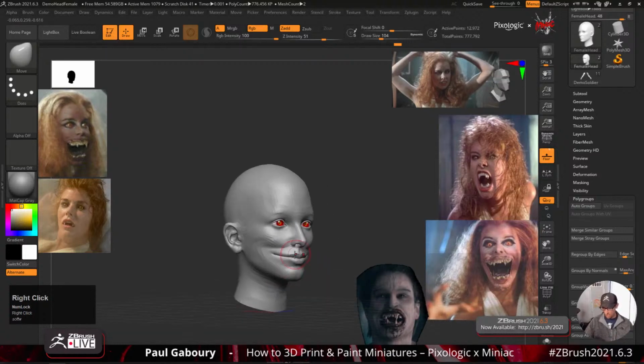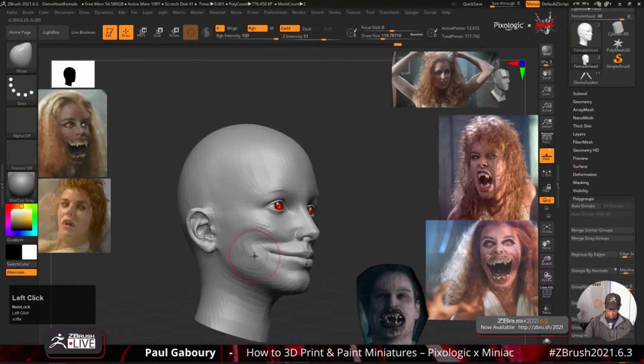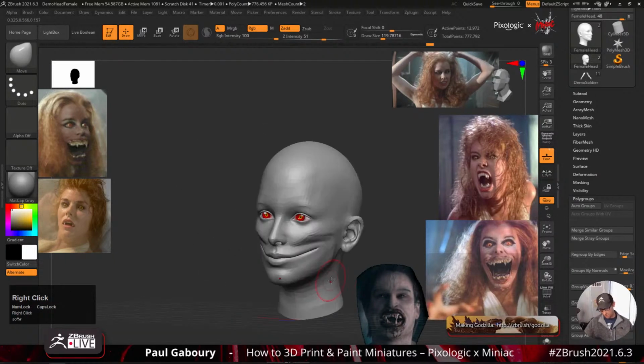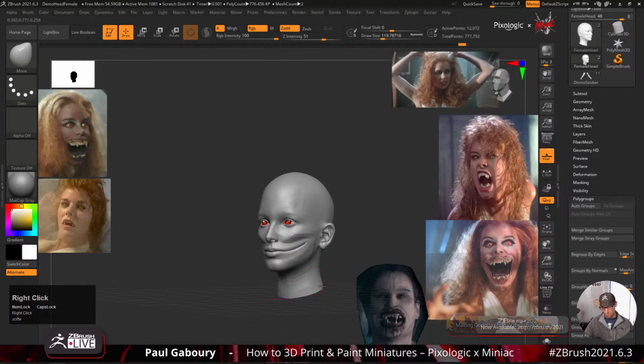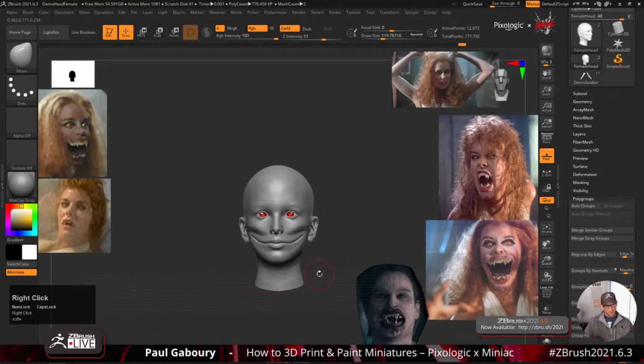So I can start getting a little bit more of this mouth movement, which is obviously a little crazy because she's a banshee. But then this is giving me where I need to go. And then I'm smoothing some stuff out and maybe moving some stuff around. Now I can do a little bit more of this, and it's automatically giving me this.